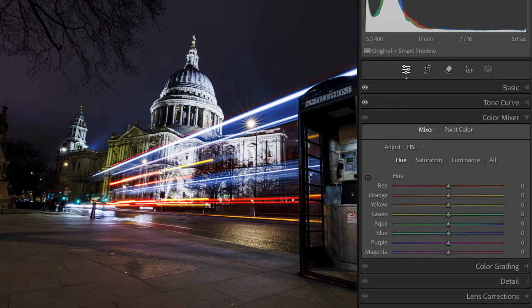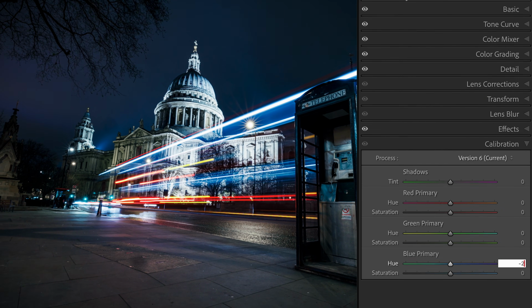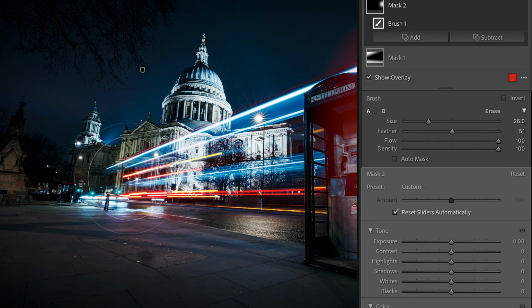Now, the reason why understanding colour theory and the anatomy of colour is so important in photography is because it's one of the fundamental ways we change and alter colour in Lightroom, or any editing software for that matter. We edit and adjust the primary colours inside the calibration tool, as well as we can adjust the hue, saturation and luminance, that's the anatomy of colours, inside the colour mixer tool. And we'll take a look at the different tools inside Lightroom in part 2 of this video.